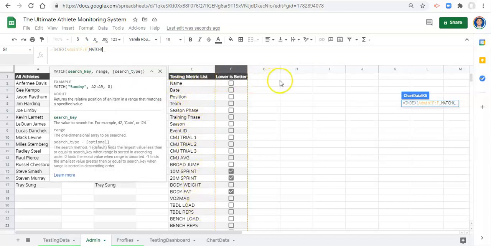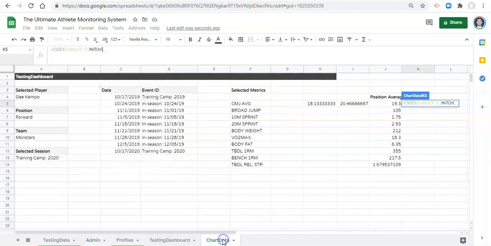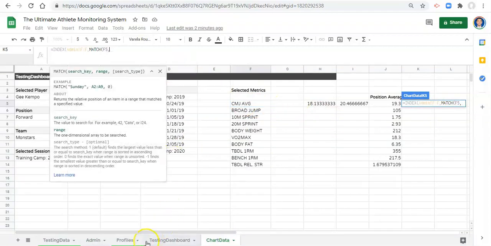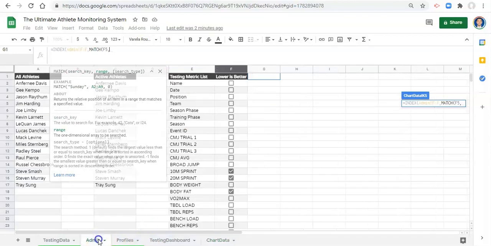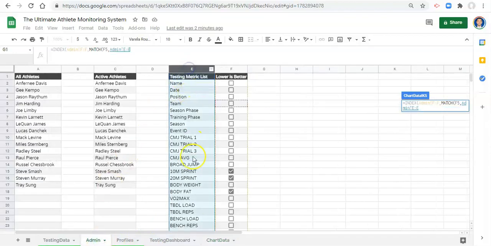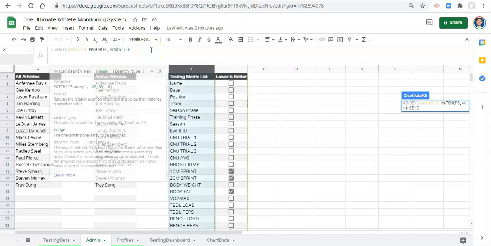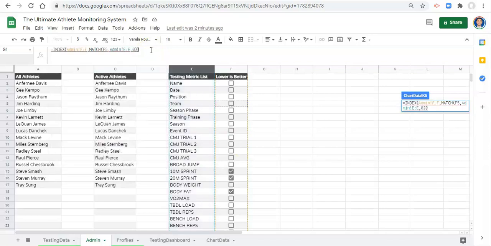We're not dealing with columns anymore, we're dealing with rows. So we want to match, if we go to our chart data, whatever metric is here, comma, 2, we want to match that to, if we go to our admin area, all the rows here, and figure out what is in the checkbox when those two things match up. So we'll go comma 0 and close off the parentheses and click enter.